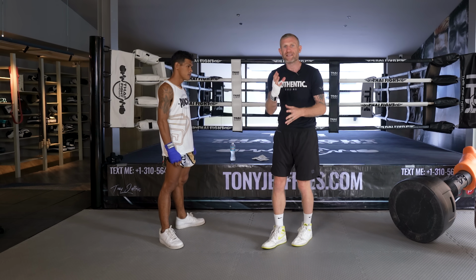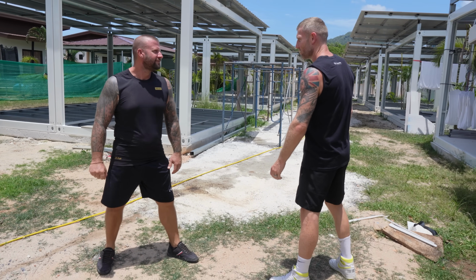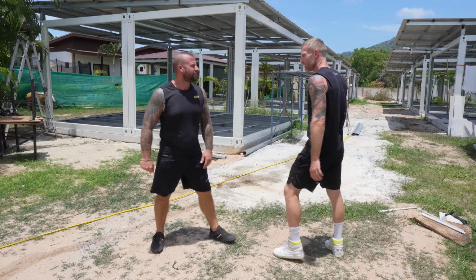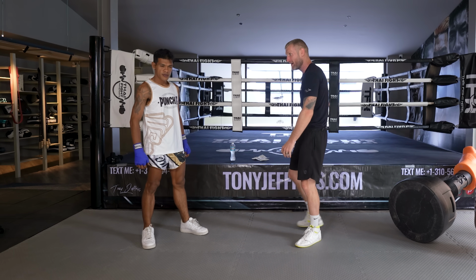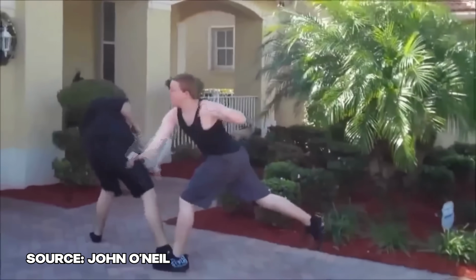Now, another way I can see this happening is if the guy in front of me is standing like this, and he's getting ready, and his hand's moving. Now, I'm looking in his eyes, and I can see this hand is getting tight. That tells me that he's about to throw that punch. And another way to tell if he's going to throw a punch is if they pull their arm back like this. And that's probably the most common one in a street fight.